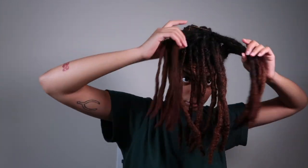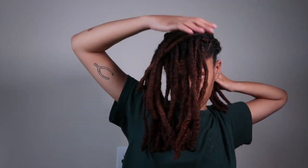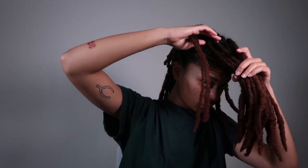But yeah, there's the triangular motion or parting that I was talking about. You want to part it angled down, almost like if you were cutting your hair into a fringe. I think that's the technique I was trying to go for. I was like, if I'm cutting downward in this motion, then this would help to achieve that look. I hope it makes sense.